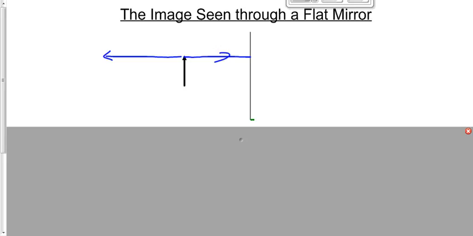Another ray of light that's coming from the top of Mr. Sinclair's head is going to go like this. Well, where does it bounce off? Something like this, such that the angle of incidence equals the angle of reflection. Where's the image of Mr. Sinclair's head? Well, they don't intersect here, so let's extend the reflected rays back with dotted lines. The first ray reflected back to the left, let's extend it back to the right. The second ray reflected back down and to the left, let's extend it back up and to the right. So it's going to look something like this. That's where Mr. Sinclair's head is going to appear in the mirror.